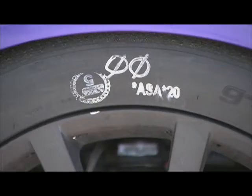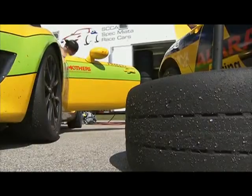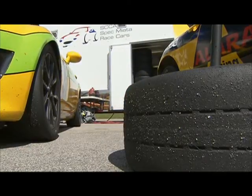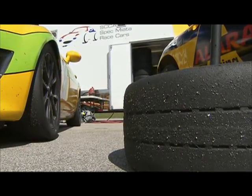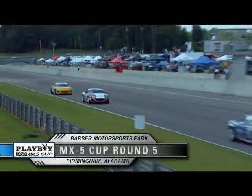Yeah, correct. They only stamp the official tire that we actually race on to make sure we qualify and race on the same tire. So if we're doing testing and practice, we have another set of markings we use just to mark the track we're at to keep track of what's going on. Well, guys, they've got it down to a certain system, and BF Goodrich definitely helps them out with all the tires that they supply for the series. Yeah, my guys would have to mark it right front, left front, right rear, so you'd know what part of the car to put it on.